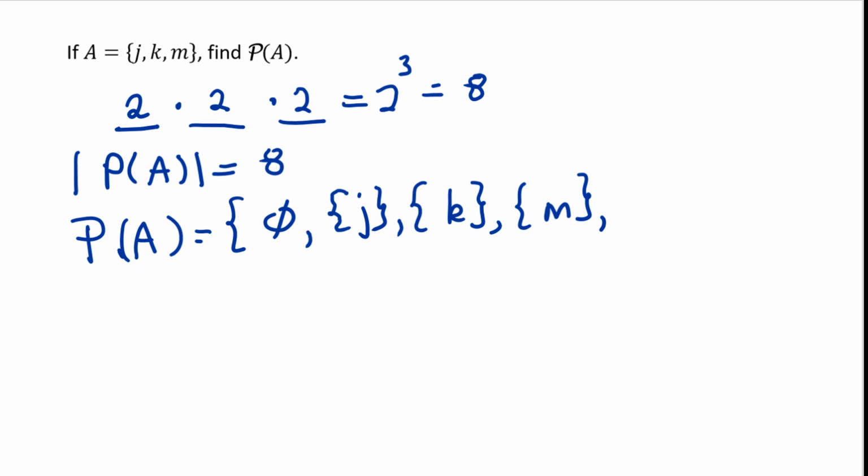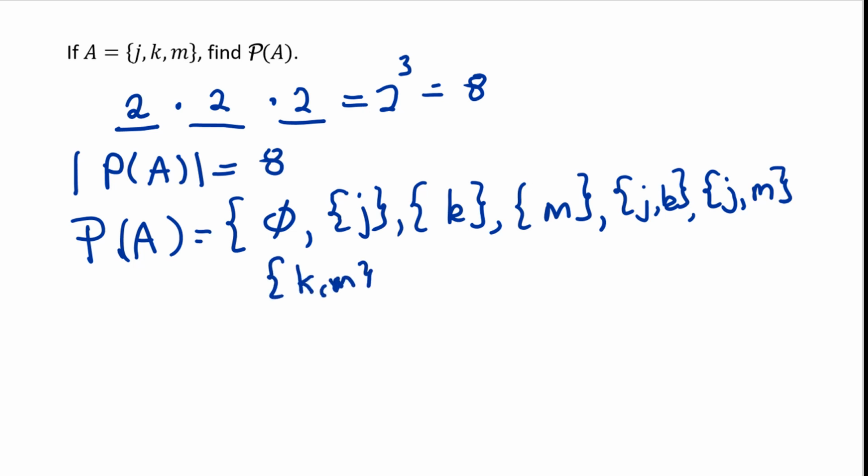So consisting of 2 elements, the subset could have J and K. Then skipping the K, I can also have J and M, and then let's do one where J's not in a subset, so we would have one that is K and M. So let me count. I've got 1, 2, 3, 4, 5, 6, 7, but I'm supposed to have 8.